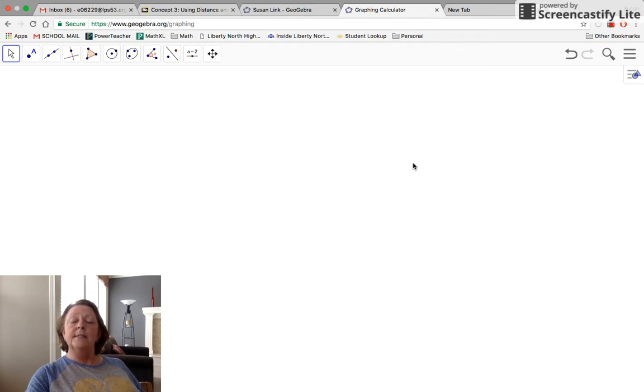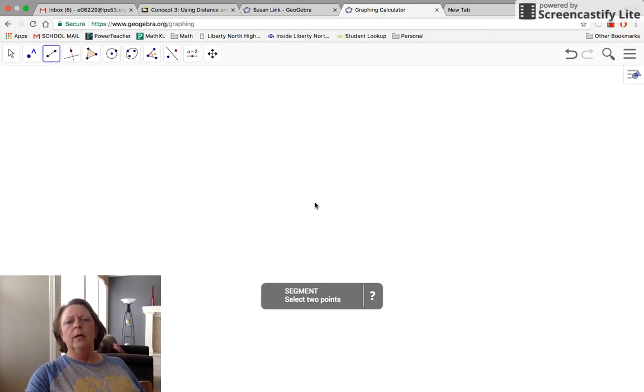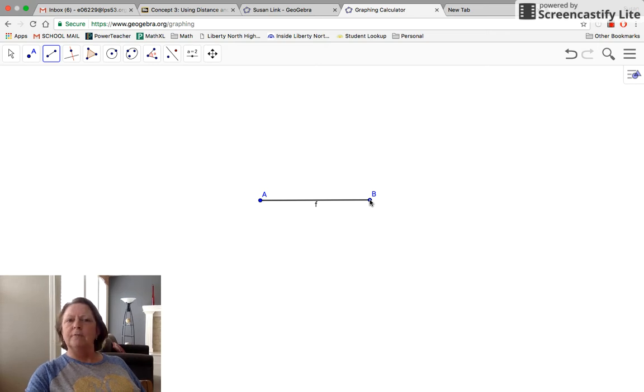All right, so like I said, we're going to create a segment and bisect it to give us a midpoint. So let's put a segment out there. Now, when you do this, click on this line tool, go down and grab your segment tool. Don't make your segment very large and put it in the middle of your screen. I'm going to make mine no more than about this big. Now I have the labeling turned on mine. If you don't have the labeling turned on, it's not a big deal.